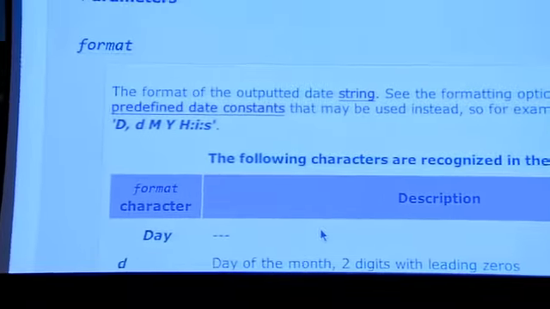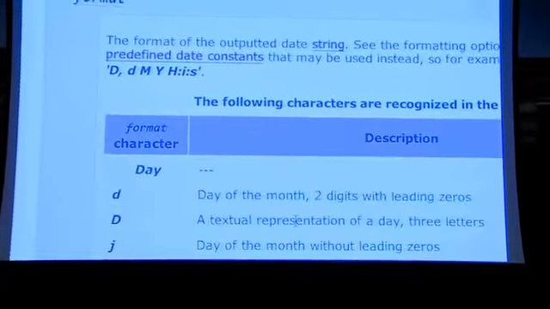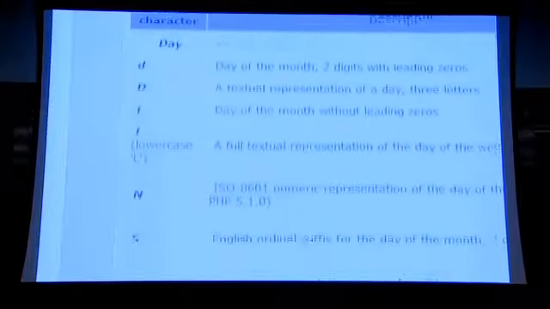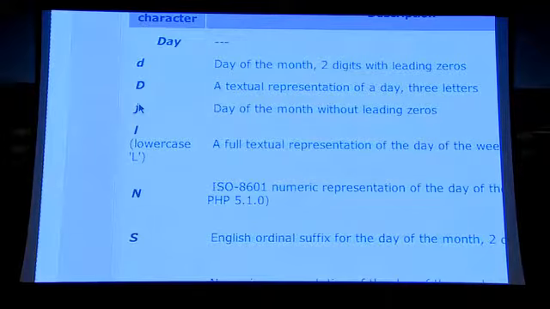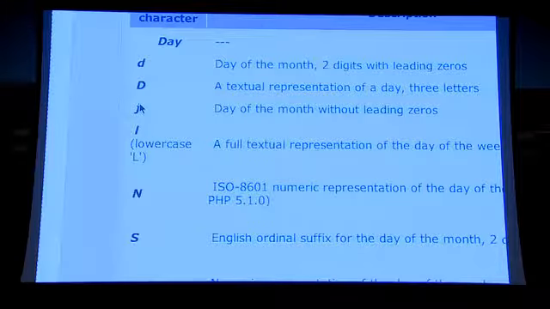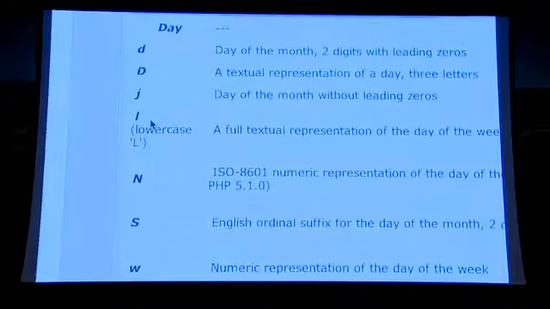Here's just some more detail on the format. The format parameter can apparently be a coded string containing all of these various placeholders, D for day, J for day of the month without leading zeros, and so forth. Memorizing this is not a good use of any human's time, but looking it up is reasonable. Let's just scroll down past all of that.